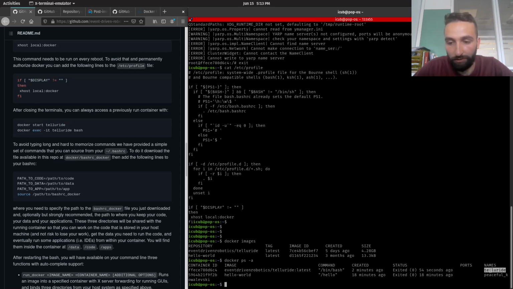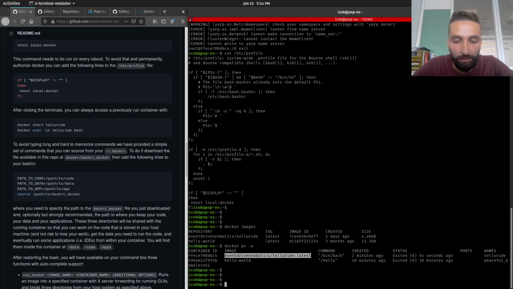So here we have the Telluride container, which is based on the event-driven robotics / Telluride image, and this is the container where we're going to run our development.